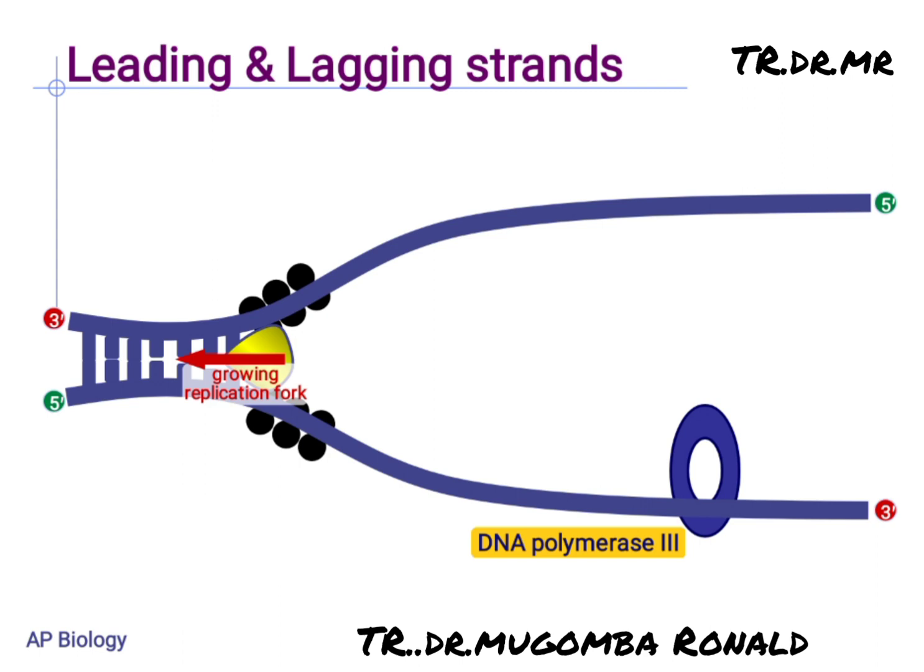We shall have two types of strands being formed. New DNA strands will be in two categories: the leading strand and the lagging strand. How do we distinguish between them? The leading strand is usually complementary to the DNA strand that is in the 5' to 3' direction. Another way you can remember it is that it is made continuously in its 5' to 3' direction, and it does not have Okazaki fragments.